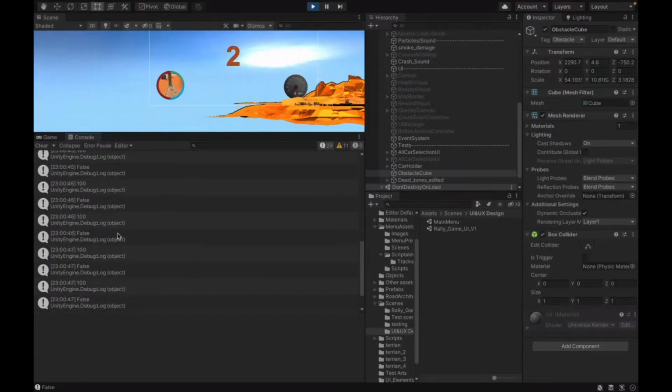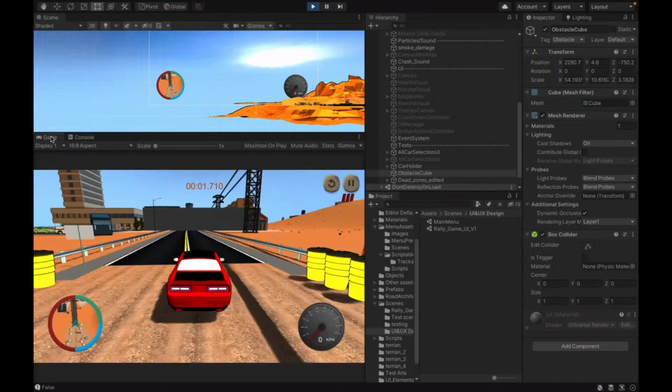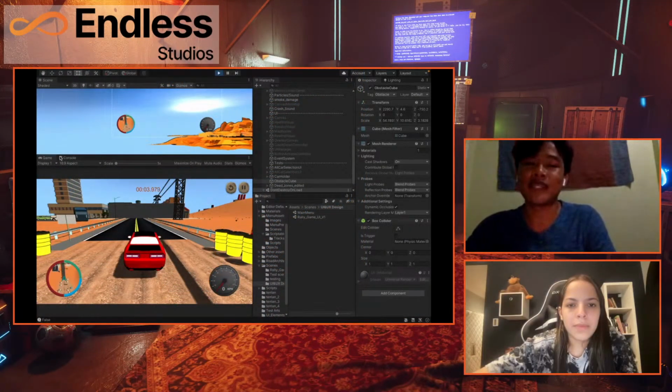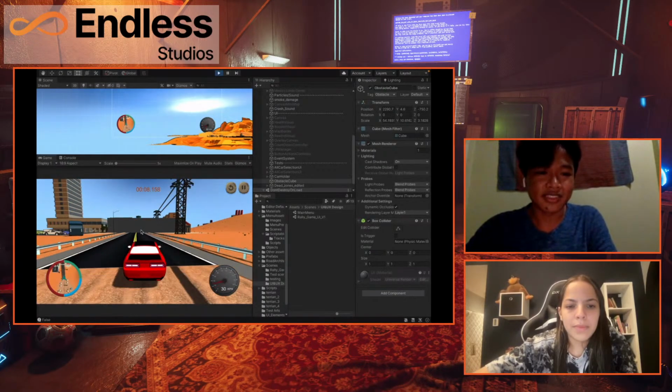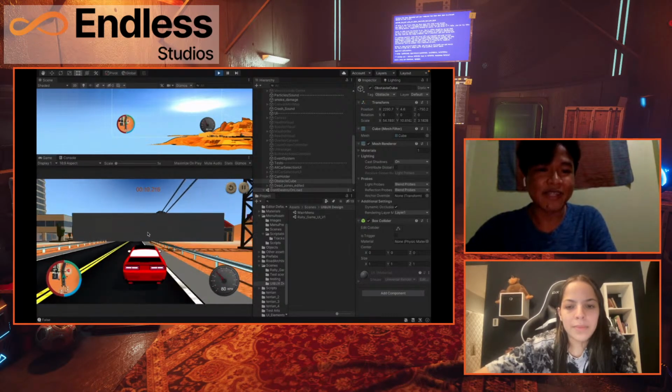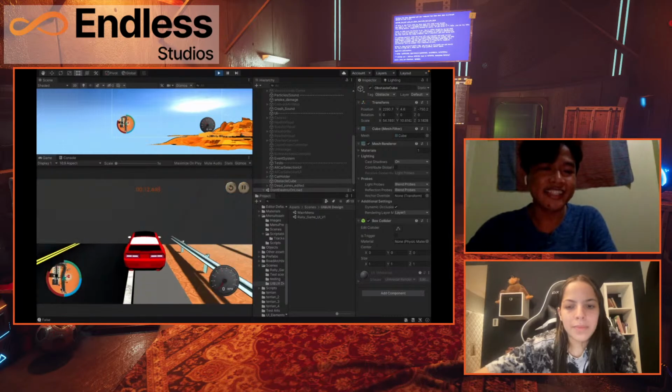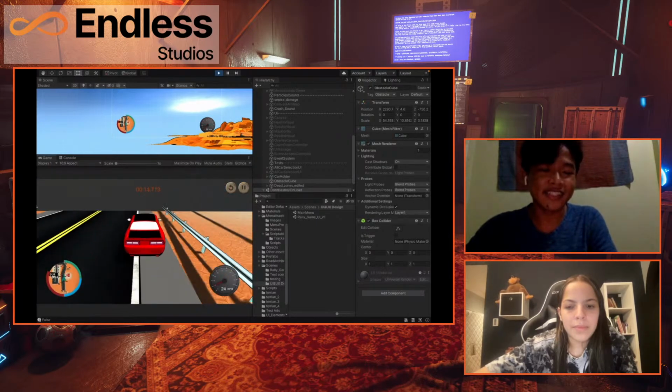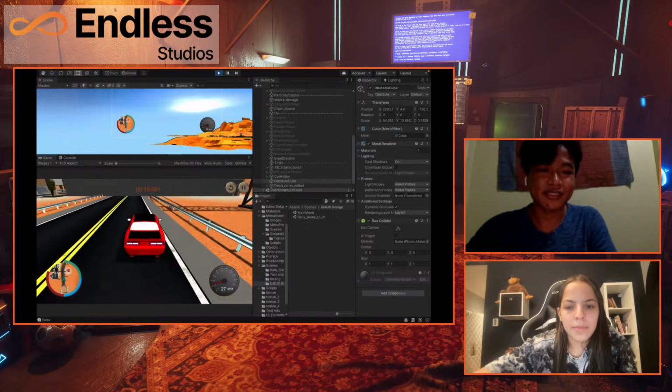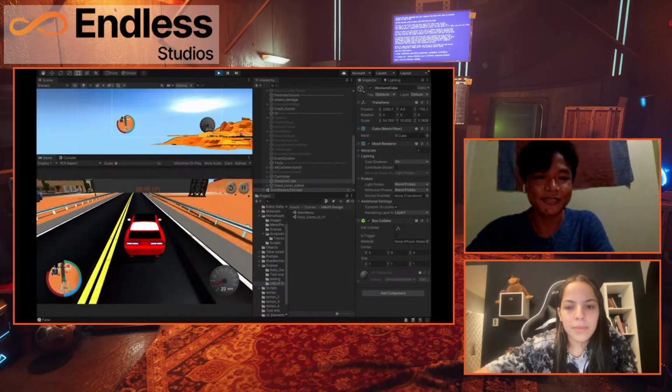So when something happens, it lets me know that something is actually working. This is a really good tool for debugging, printing out what happens at certain parts of the game. This is what happened when you collide with the car, and you can see that the red bar decreases.